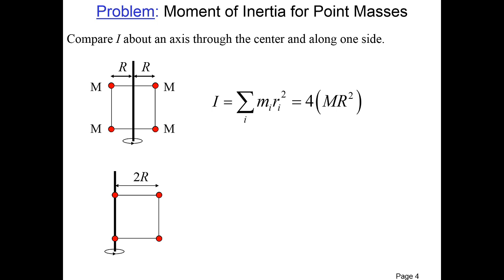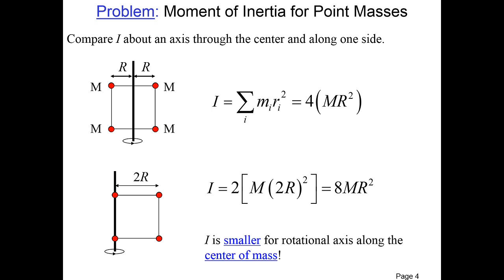The moment of inertia is the sum of mr squared, so the moment of inertia of one ball is the mass times the radius squared. So be careful here, the radius is 2r, so the radius squared is 2r squared, which is equal to 4r squared. So there are 2 balls at this distance, and if we add them together, we get a moment of inertia of 8mr squared. Notice that the moment of inertia is smaller when the masses are closer to the center of rotation, and the moment of inertia is larger when they're further from the axis of rotation.